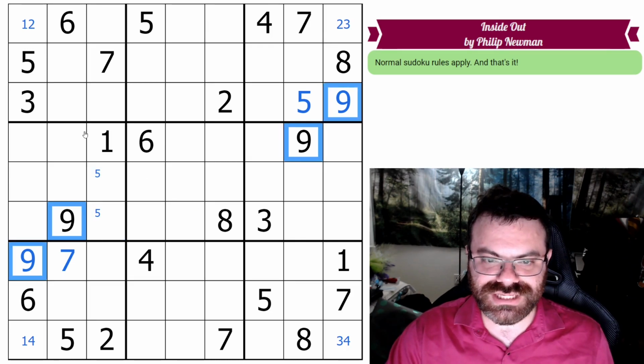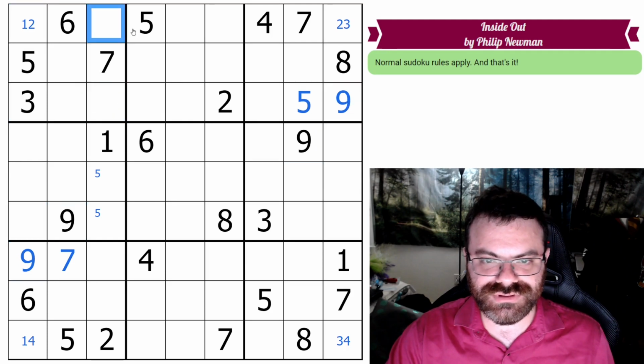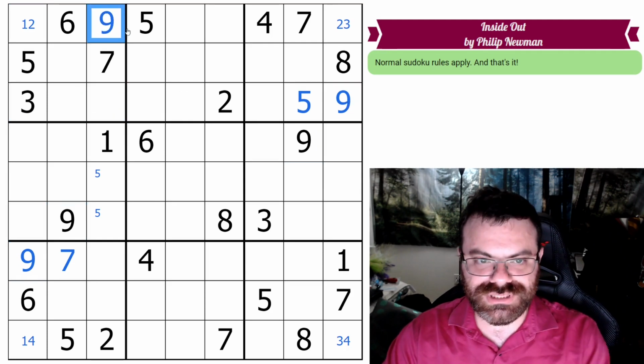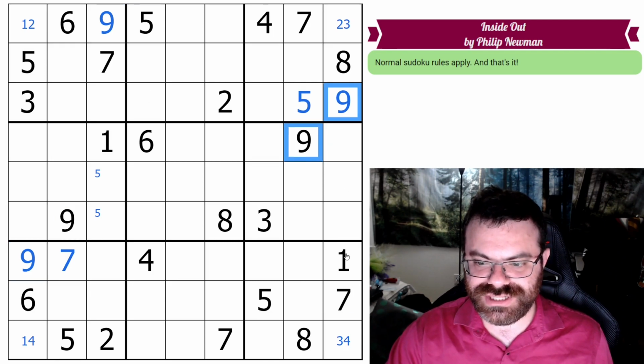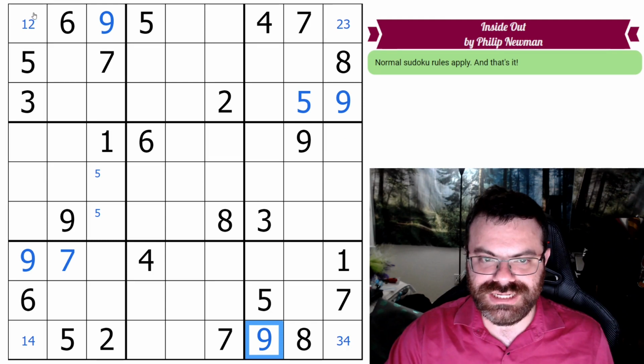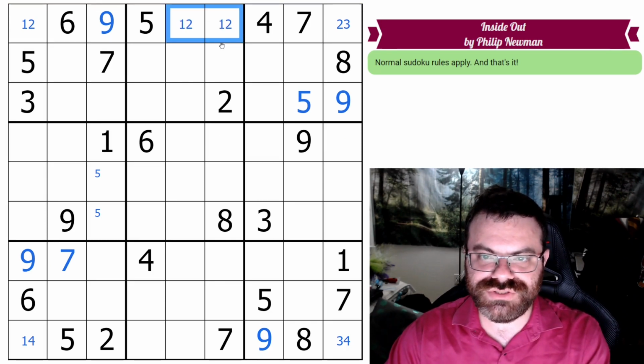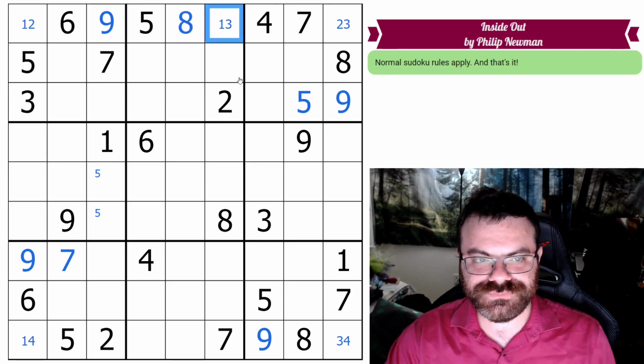And we can take a look at 9 since we just got a couple of them. So these 9s look up, this 9 looks over, so there's a 9 here. And we have a mirror of that, so these 2 9s look down, this 9 looks over, so there's a 9 here. And now in this row, what do we need? We need 1, 2, 3, and 8. And this one can't be 8, so we have a 1, 2, 3 triple, making this one an 8. This can't be 2.